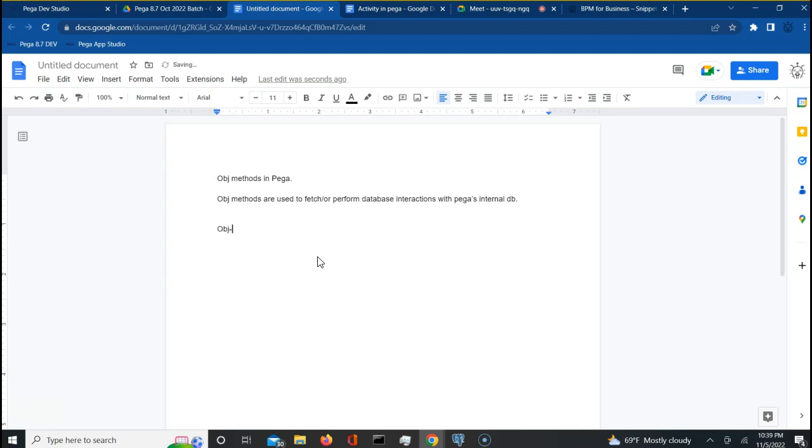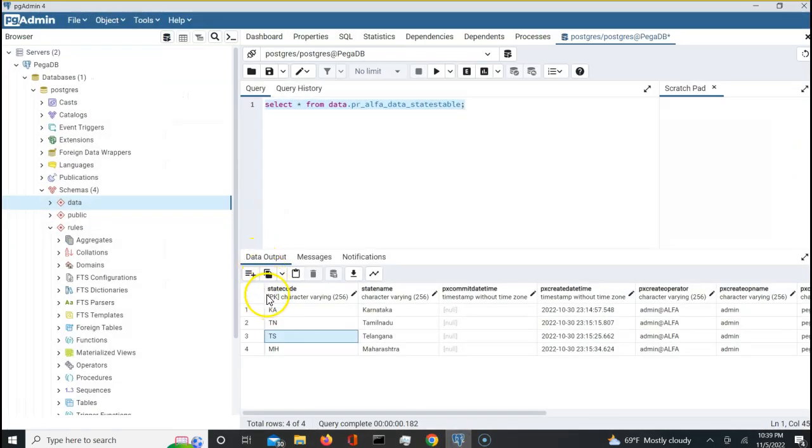The first obj method I want to introduce you is called as obj browse. So this table has, for example, this data, state code and state name.